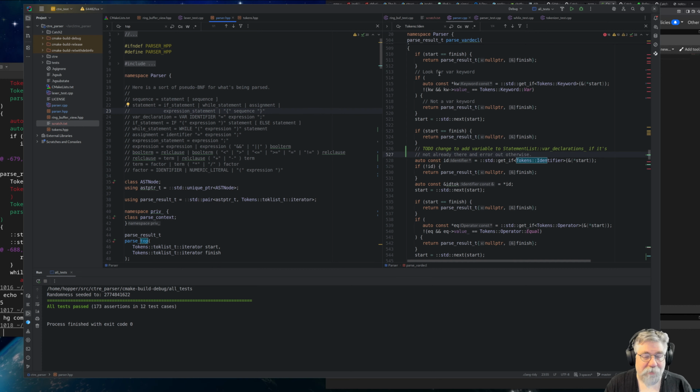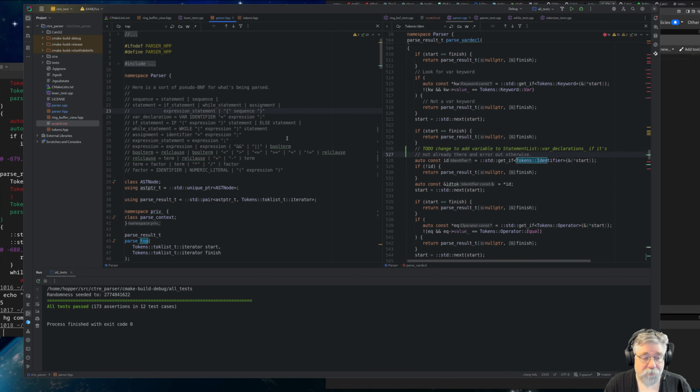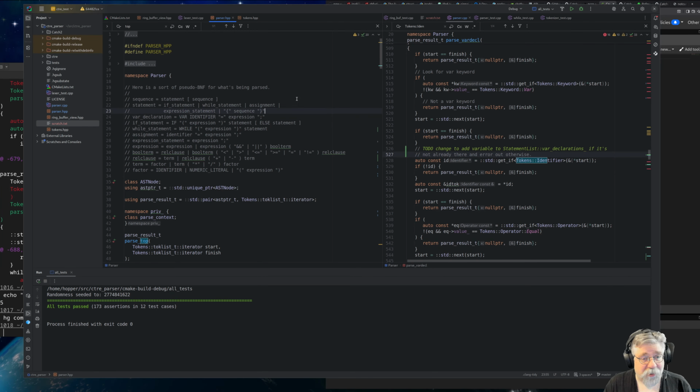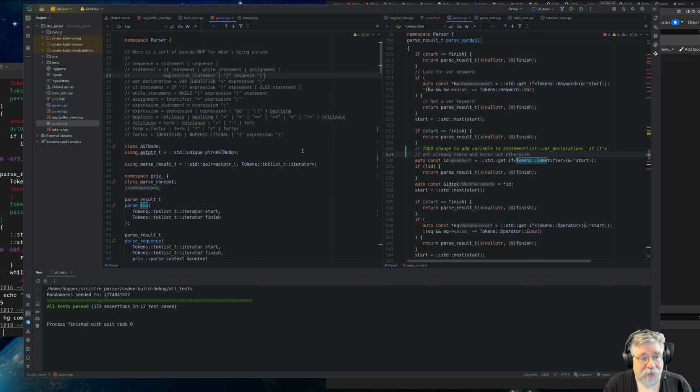So I'm implementing all of this stuff using a recursive descent parser. The basic idea of a recursive descent parser is you try all the possible alternatives available at any given point until you find the one that works. And then you go with that one.